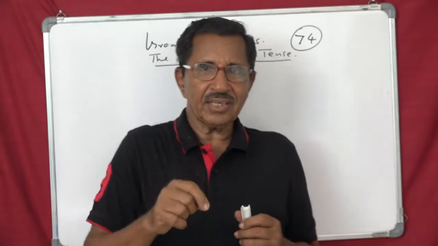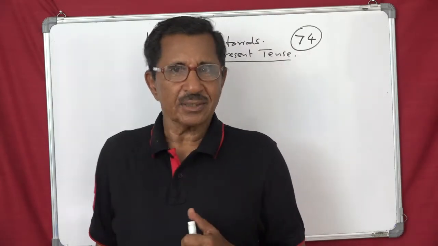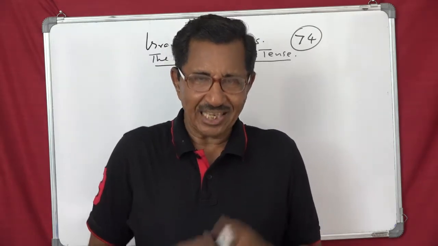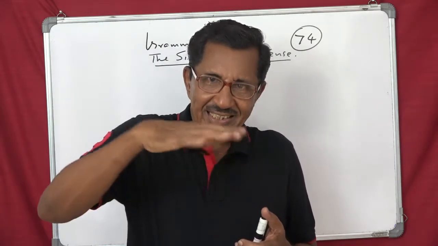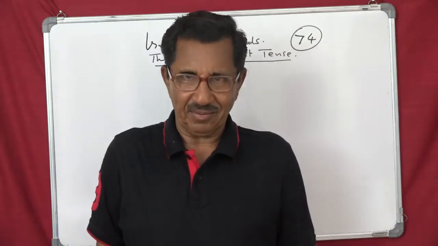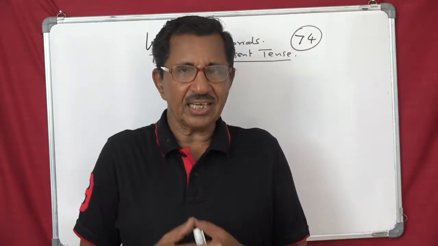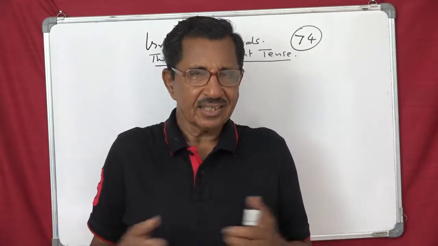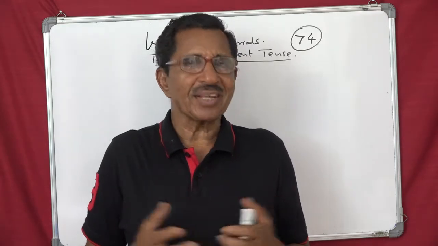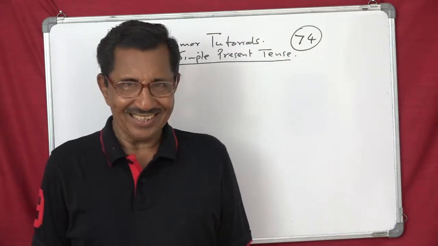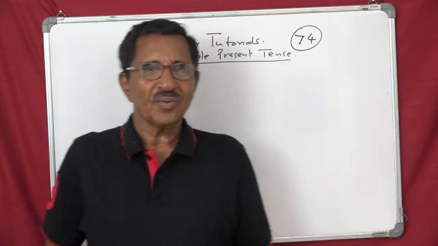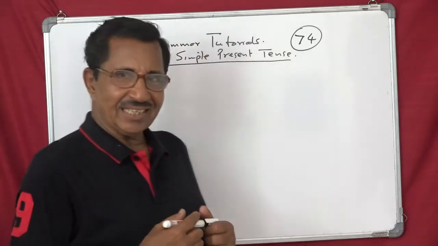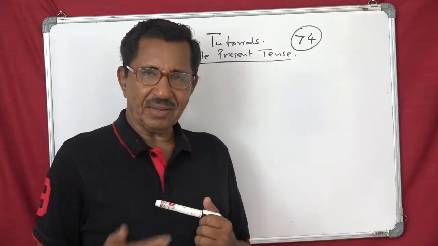Now question number one is, why do you call these two tenses simple? Because there is no aspect. Aspect means the way the action takes place is not described, whether it is continuous, whether it is perfective, or whether it is future and so on. No such thing. It's as simple as that. Understand? Now, as I have already told you, how are we going to proceed? We have got a very systematic way of proceeding, a method.